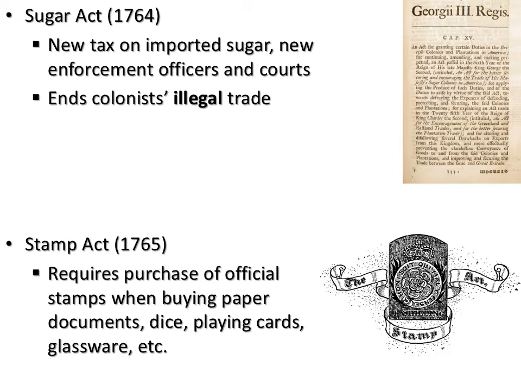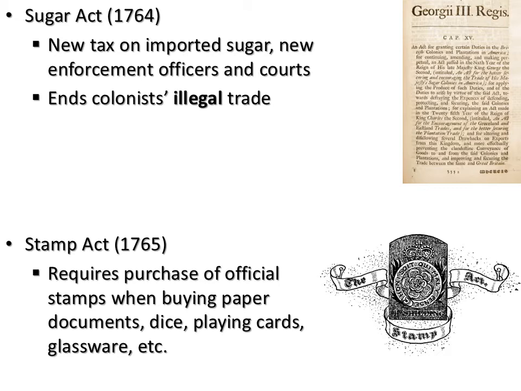Now, the colonists were notorious for defying the mercantile laws that restricted the colony trade with other entities, other nations outside of Great Britain. Britain had looked the other way for the most part, but now Britain, in desperate need of money, was getting serious about ending the colonists' illegal trade in sugar in this case, and also taxing that product to wrest money out of the colonists. The following year, the Stamp Act was passed.